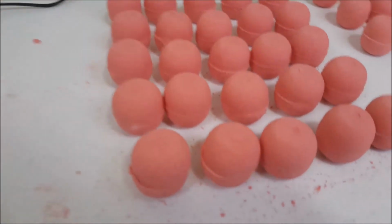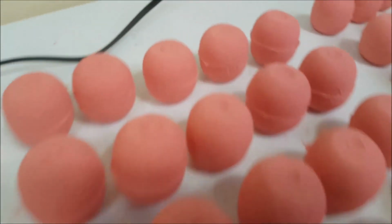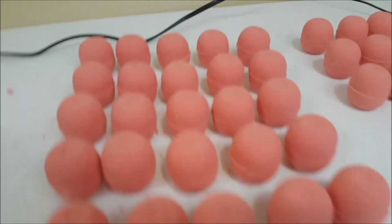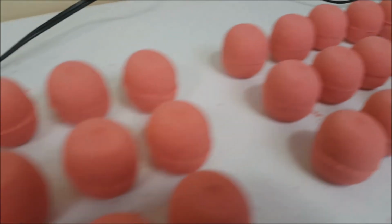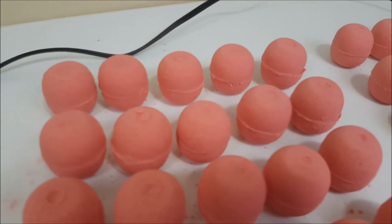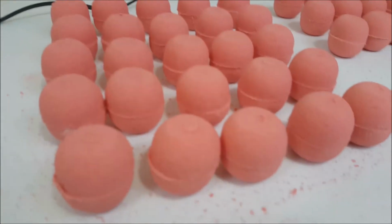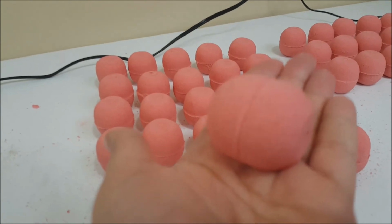Guys, here is our small batch of Fruit Loop scented mini bath bombs. I hope you enjoyed this, and I'll bring you back. I'm going to be making some that I call Kitty Wash. They're a dupe of Honey, I Washed the Kids from Lush. But these are the mini Fruit Loop.